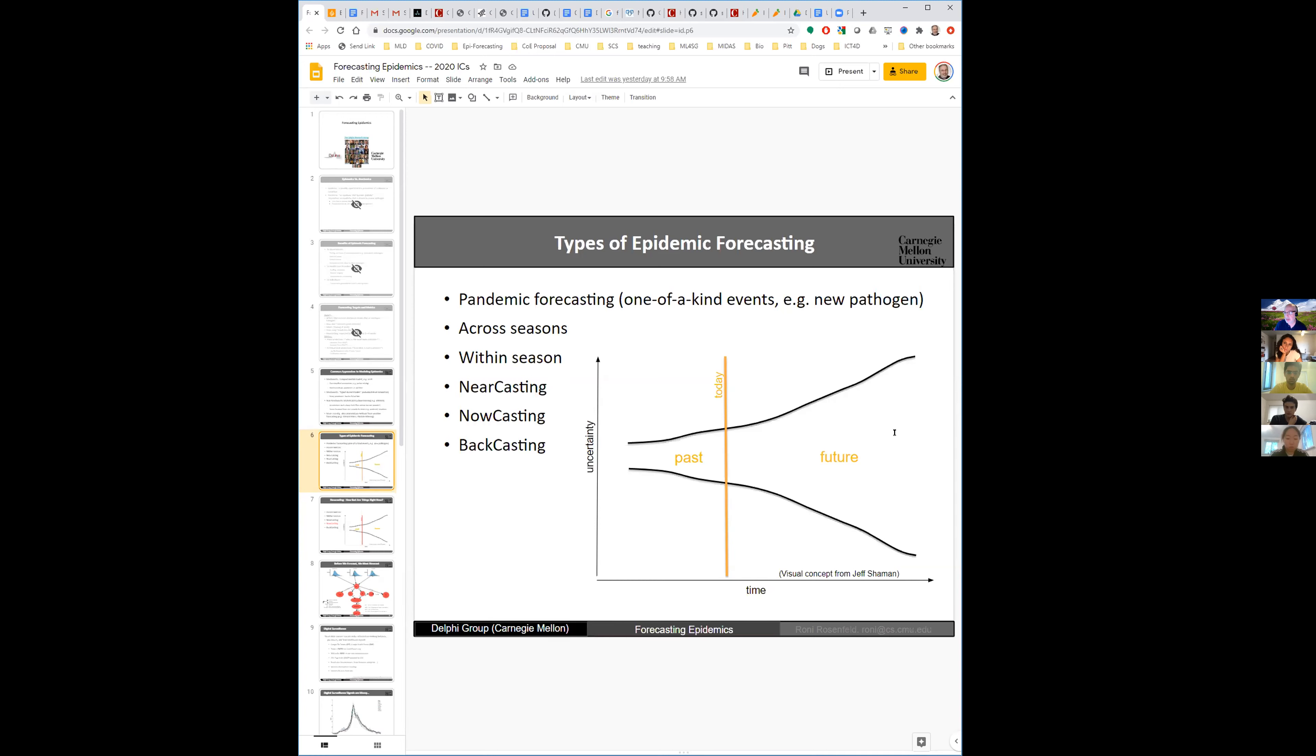And of course, there's still more uncertainty about the future. But this poses a machine learning problem, because now you're learning not from a well-known past, but from, you can think about it as a posterior distribution over all possible paths. And this posterior distribution is a distribution over trajectories, not over particular data points. But you can imagine here, you have a variety of maybe infinitely many trajectories, some of them more likely than others. You don't know which one actually happened in the past. So both in real time, you have uncertainty, but also in your historical training data, you have uncertainty. So this is just a hint of some of the problems that we deal with.